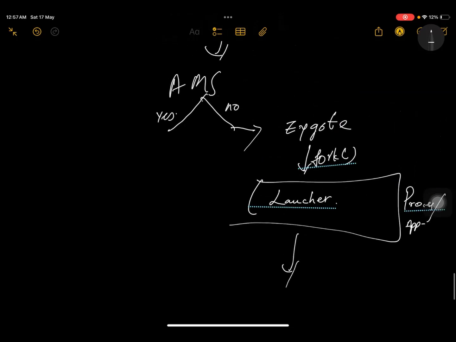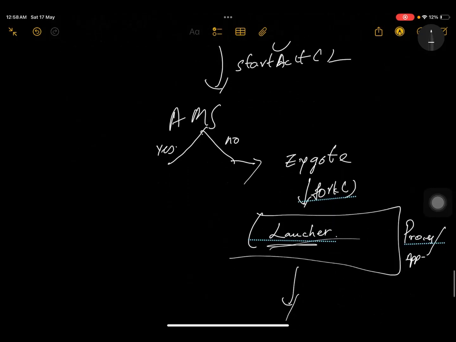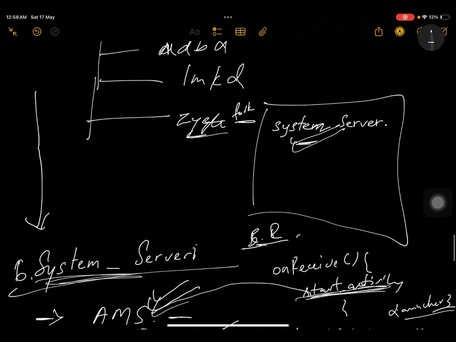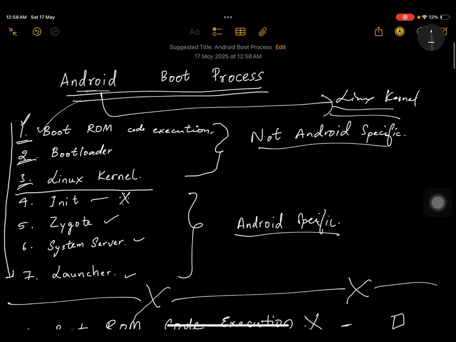That is how my launcher comes on the screen. And one main thing is, if that application is already running, it will just start the activity here.